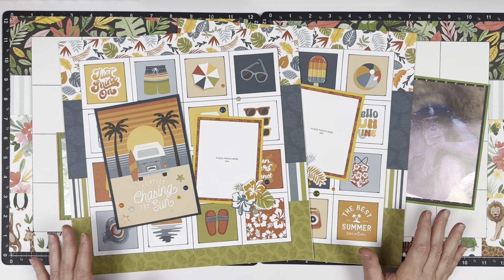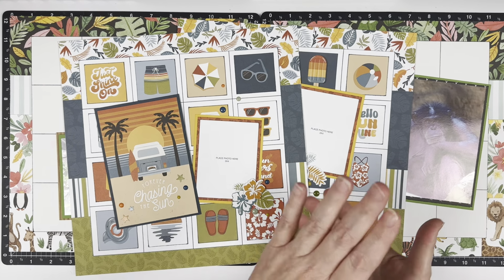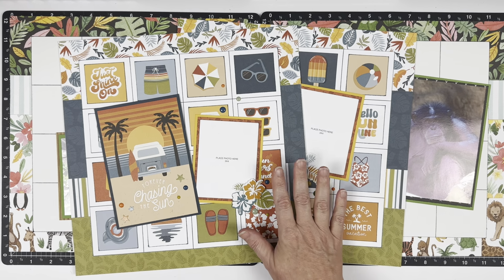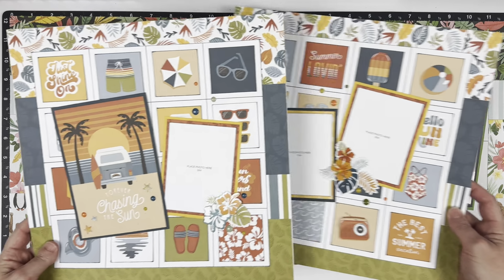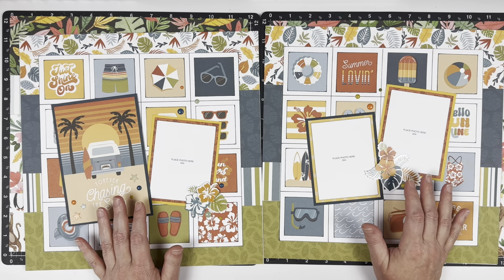My name's Tina and I am really excited to be here crafting with you and doing my third and final layout in this remix series. So how this all started is my July 2024 workshop was with the Echo Park Summer Vibes collection, and I had so much fun with this.